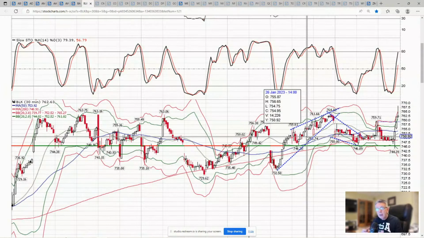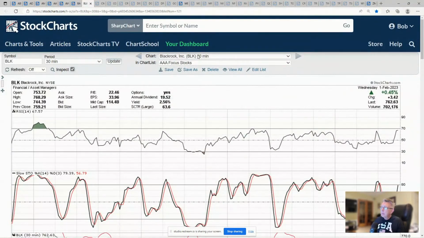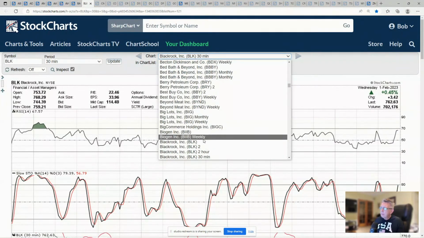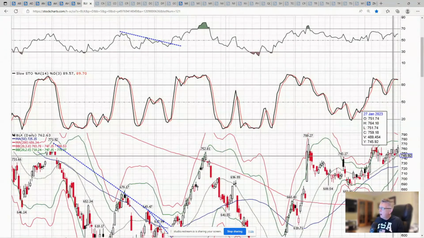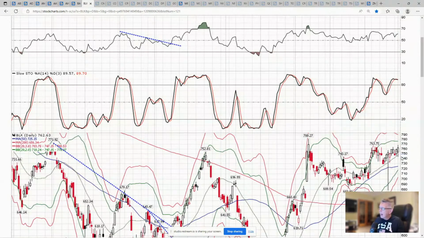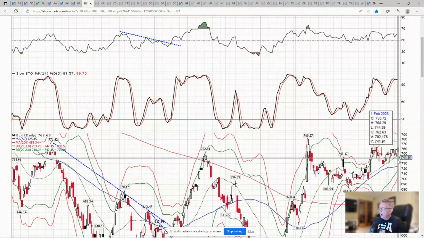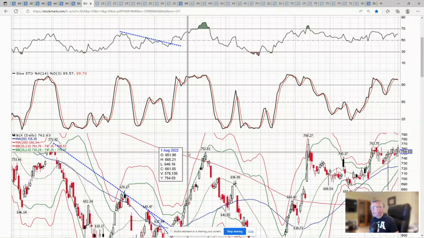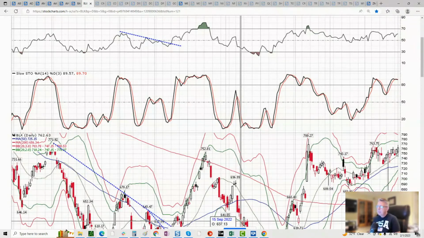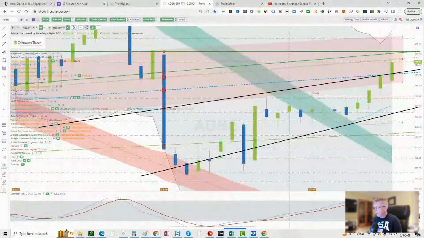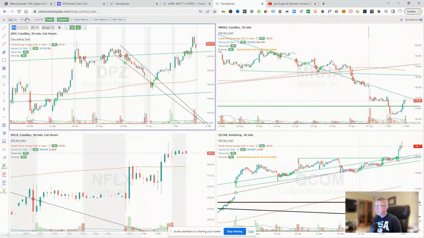Obviously, we looked at the daily chart to make sure that BlackRock was looking sound on a daily time frame, and it was right back here, consolidating nicely. We're just off of recent highs, and it looks as though we're going to break out to new higher highs. Now, before we go any further, I want to populate TrendSpider with Adobe so we could track this.